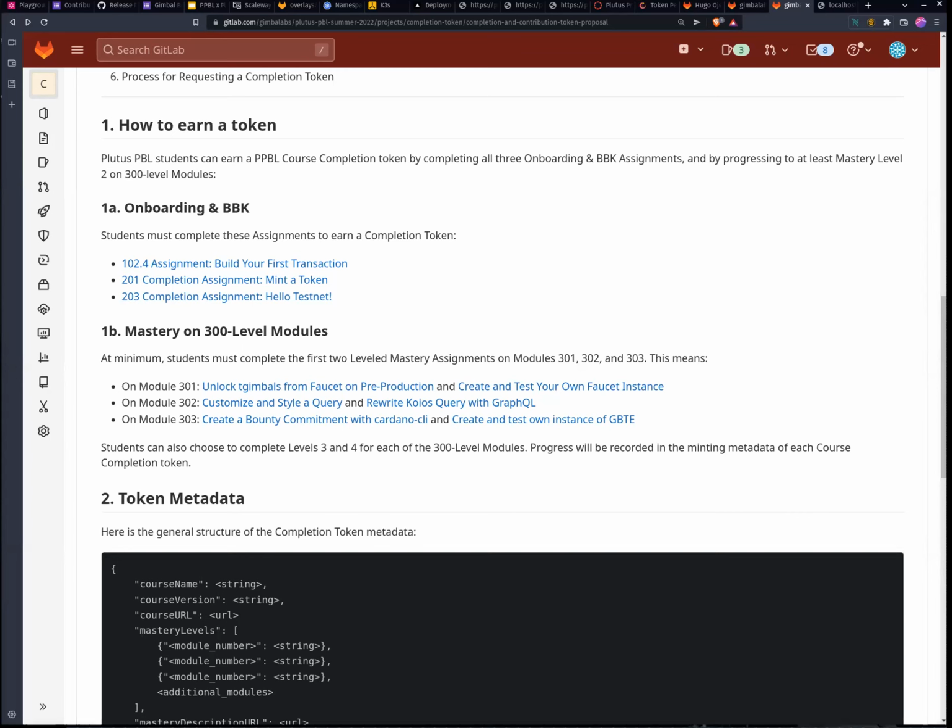I will get my contribution token later down the road after I complete all of my mastery. This is not an issue for me, but for the mass people who are learning there, is it fair to ask them to complete two levels of each of the mastery modules?